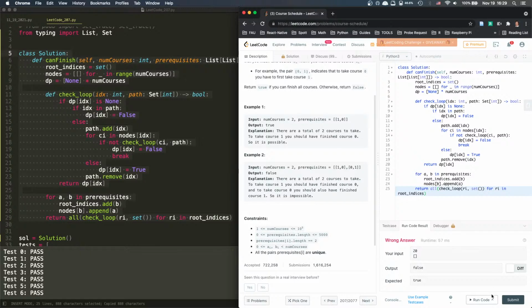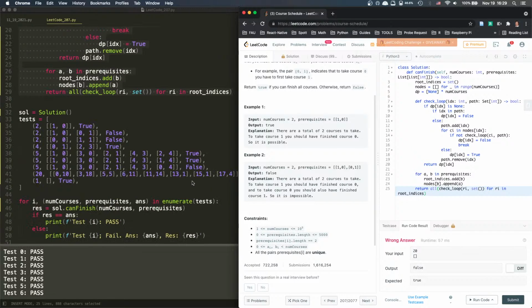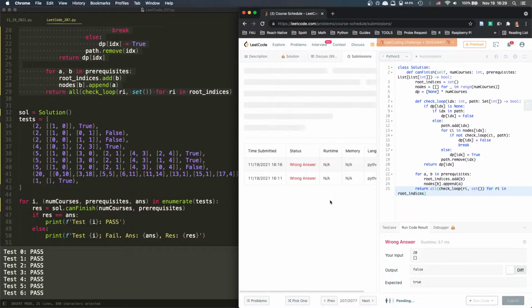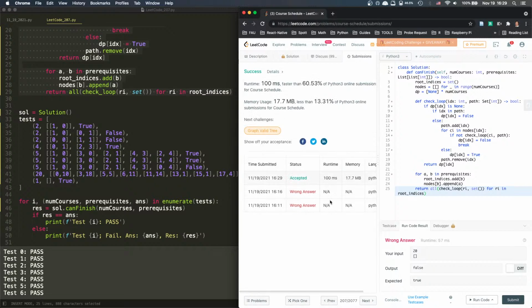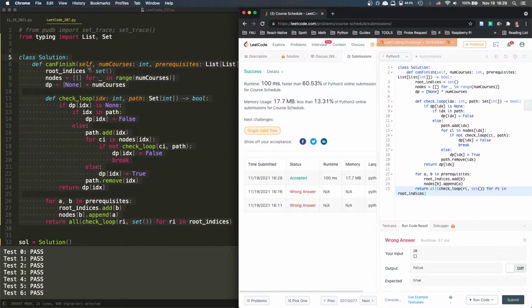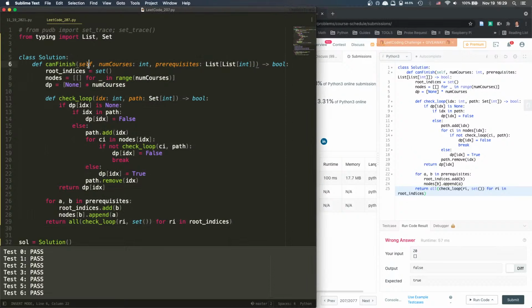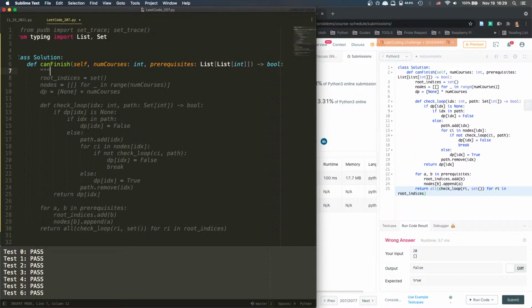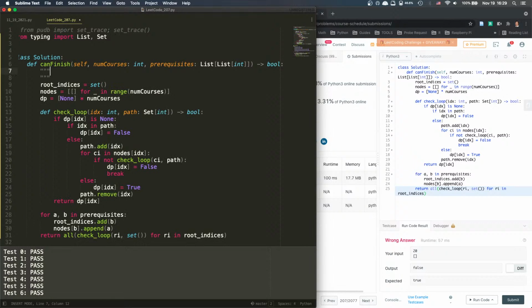Come on, we simplified it tremendously. Now we pass every single one. All right, come on, come on. There we go. There we go. This is it. All right, we went through many iterations. That's more iterations than I like. I went through quite a few iterations on this.